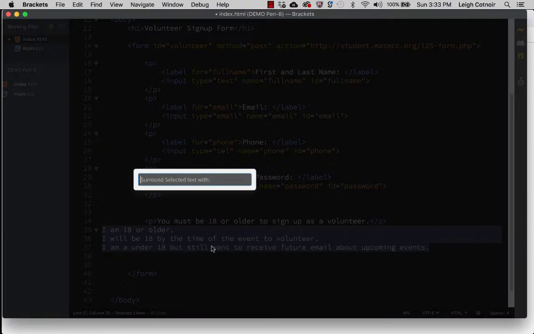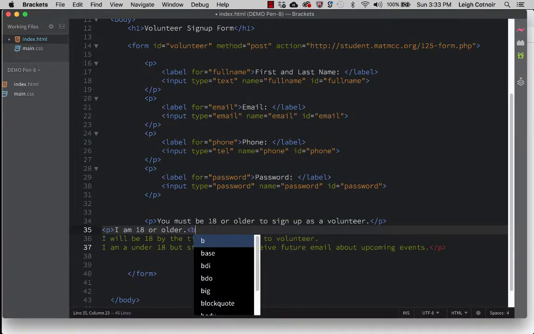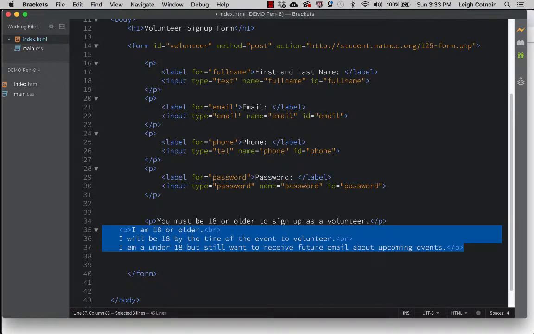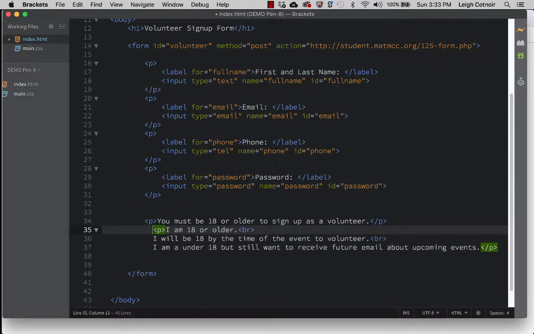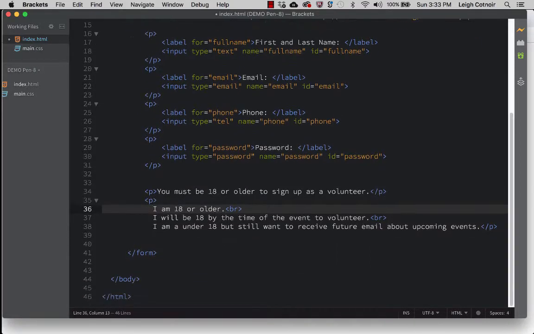So let's do one paragraph like that, but at the end of each one we can put a break tag, for instance. We'll do another break tag here. And just to keep it consistent, I'll tab all of this in so that it's at least in the right place. I'll make it really consistent so that I can see that this is all inside of a paragraph.